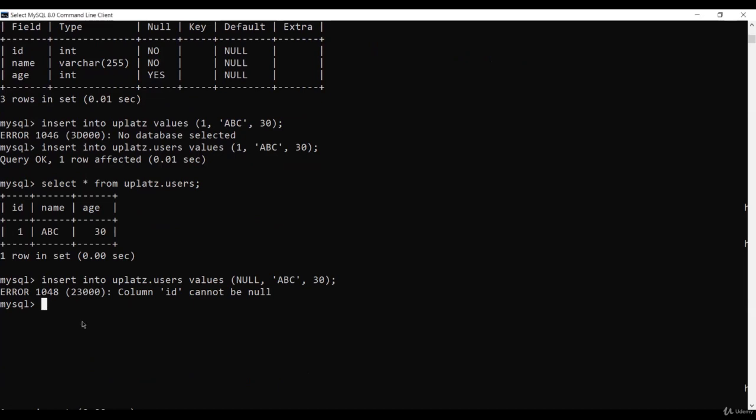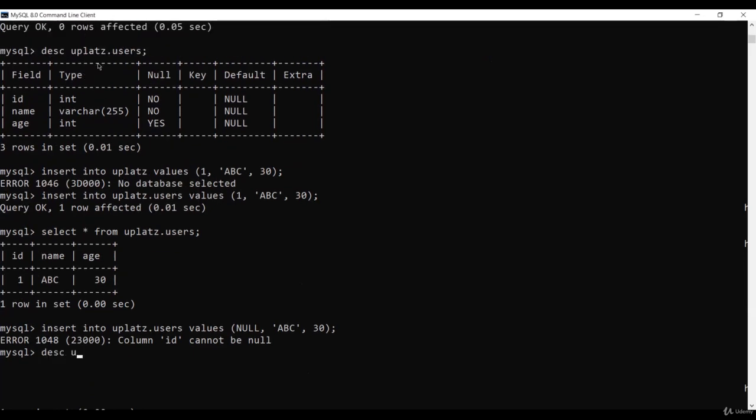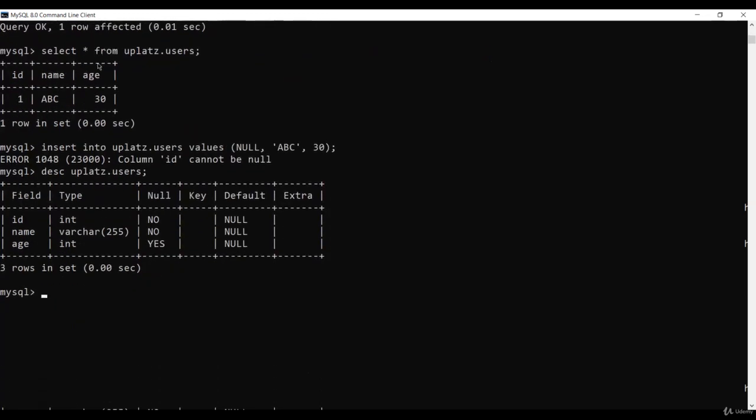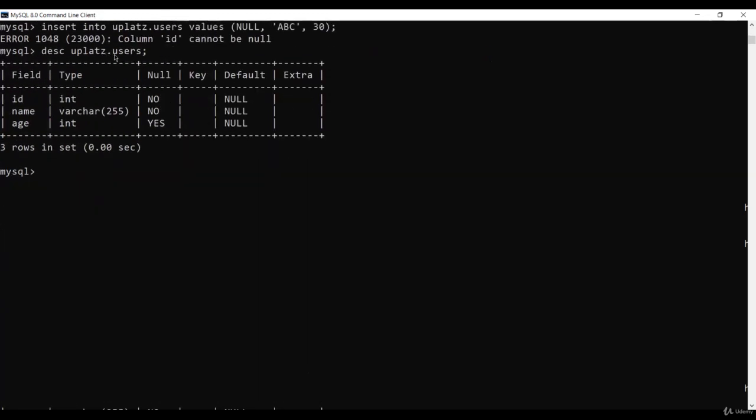Now let's say I have this table uplats.users. Now I want to change the definition of this table. I want to add a NOT NULL constraint for age as well.